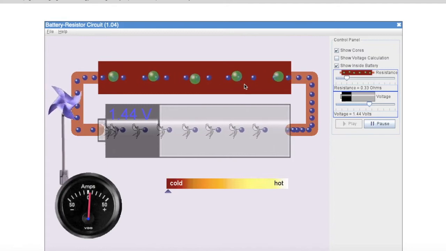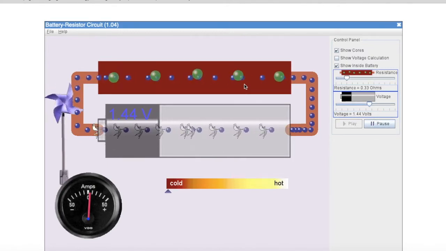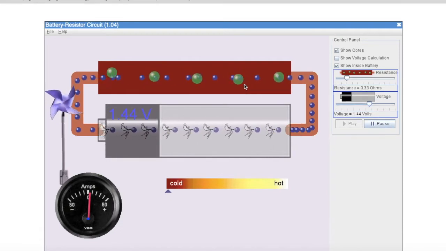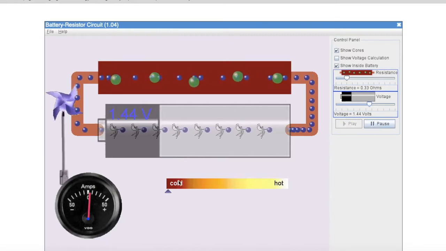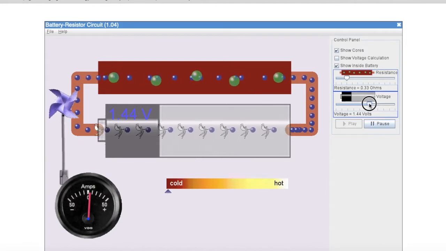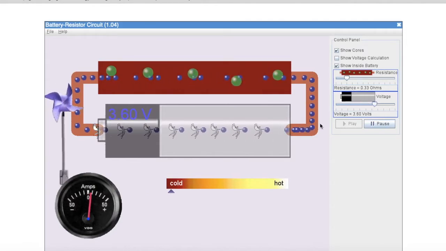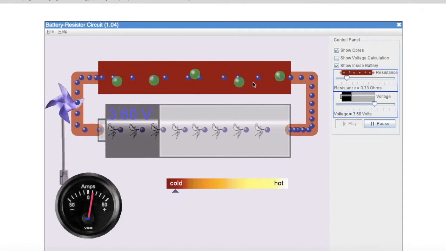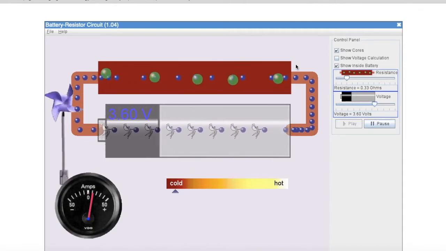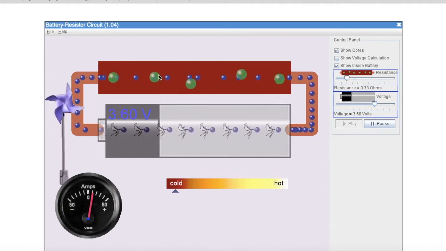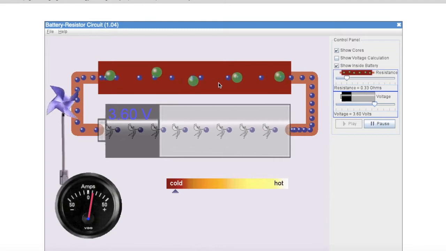However, that energy which is lost by the electrical current, or by the electrons, is actually lost in terms of heat. And moreover, that absorbed heat started to lead to an increase of the temperature of that conductor over here. So the more we incremented the voltage, as we can see, the greater the temperature became. But in addition, that increase in temperature of that entire conductor led to an increase of the average kinetic energy of each atom, meaning that each atom gained speed.